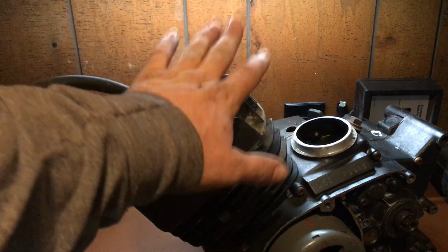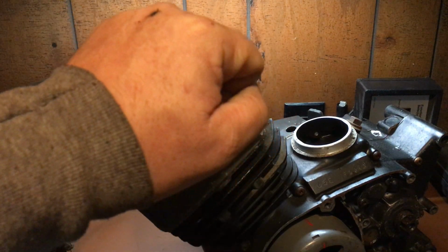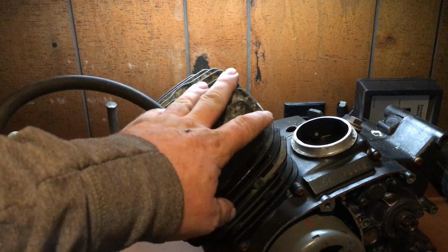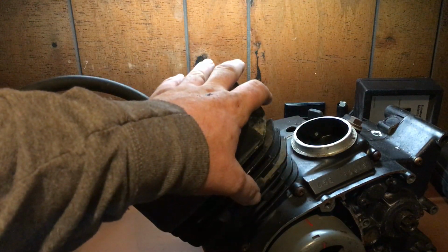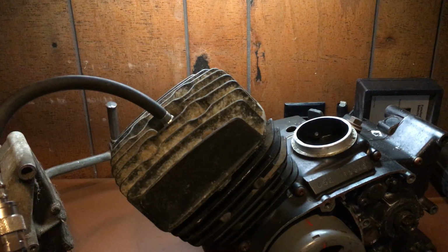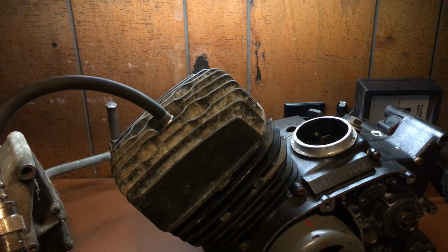So, after the engine's warmed, you're gonna hold the throttle wide open. You're gonna give it 5 full kicks. The compression should read, on a regular KE, KD, KM, 100 or 80, the compression should be 105 on the low and 164 on the high. Okay, on the high side.